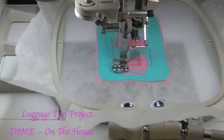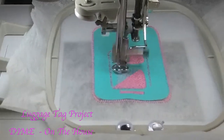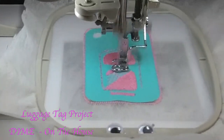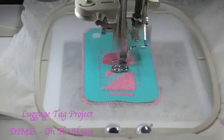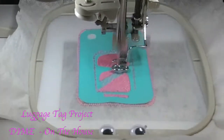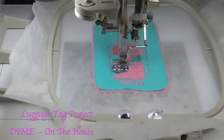It's not hard. Now this one, it did the placement and then it did a zigzag, so you wouldn't want to trim the fabric after the zigzag, but you can go back and stitch the placement again and then trim and then do the zigzag. So just keep that in mind.